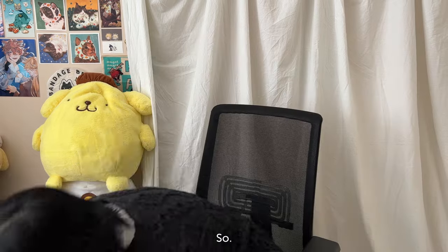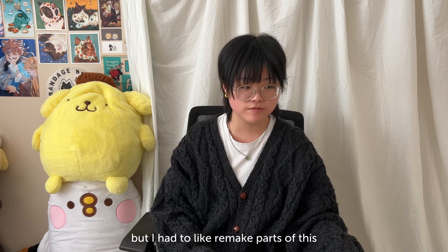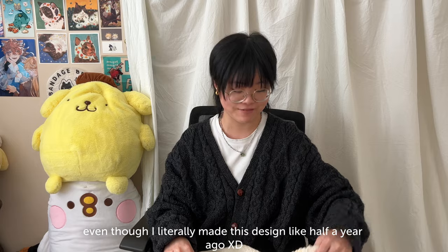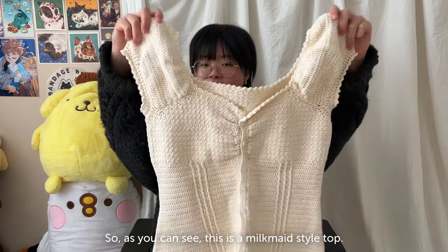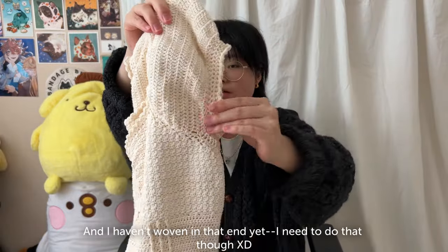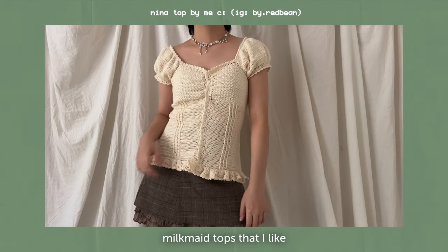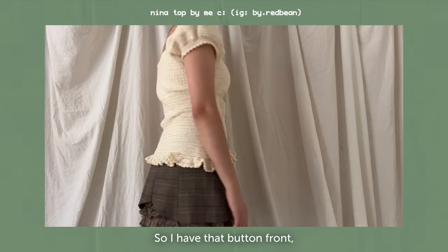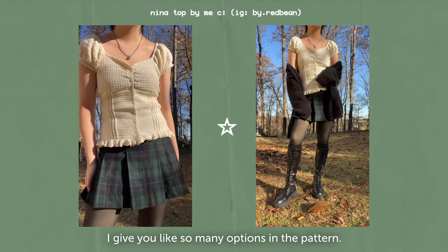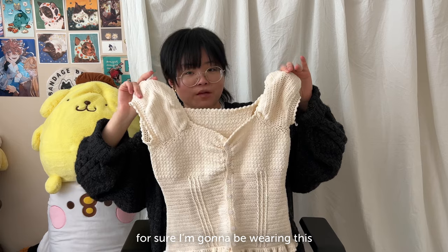This is everything I made these past few months — a total of five items, so about one item per month. We're starting with my Nina top, which I actually included in my last video but had to remake parts of for the pattern. The pattern just got published even though I made this design half a year ago. It's a milkmaid-style top with scallops around the neckline and along the sleeves, frills on the bottom, a button front, and a ruched neckline. The pattern also gives you the fold-over neckline option from my first Nina top — so many options to make your own milkmaid top.